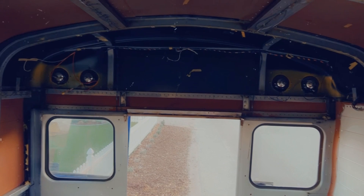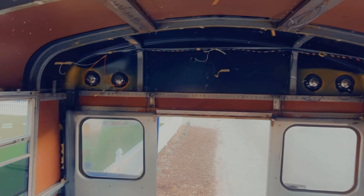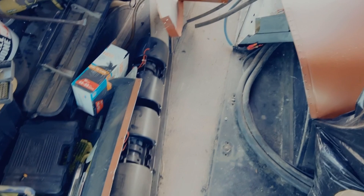Here it is — no AC unit, got everything out. Now I can easily access those lights; one of them went out, so I can check the wiring or the light bulbs. That was definitely a lot of work, but I'm glad it's all done. There was a senior engineer part for this thing, and I pretty much had to remove that in order to get it out because of the way they mounted it — it was ridiculous.